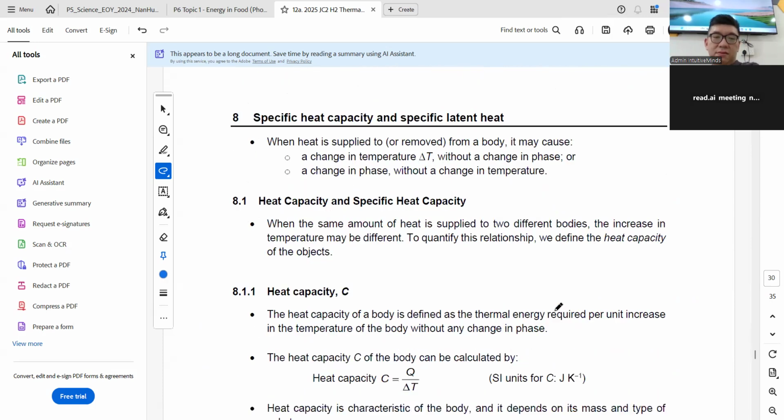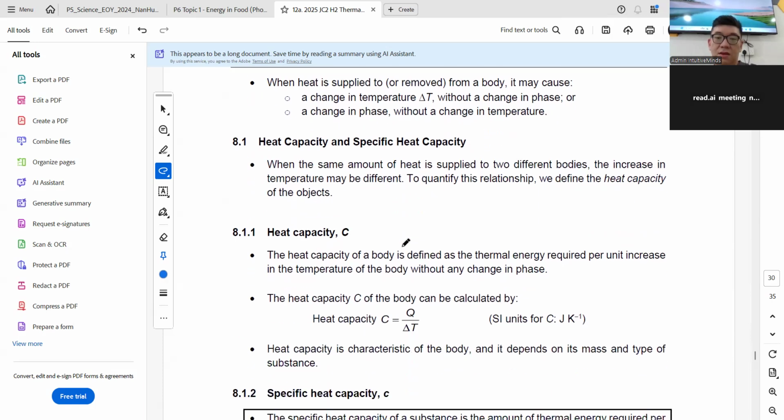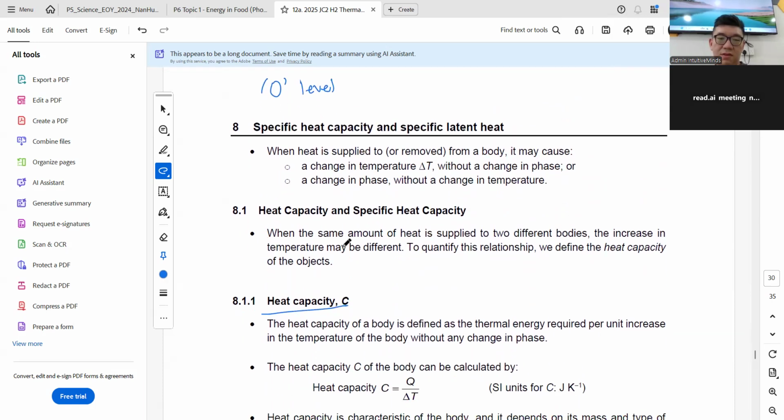So, moving on. The next part of the topic is O-level stuff. So you will find this familiar, which is why I'm reserving this for the Zoom session, because it's quite easy to understand. First thing you want to take note of is heat capacity. So basically, this topic is about how much heat the object can take in, how to calculate the heat based on the temperature, and how to calculate the heat taken in or given out during a state change.